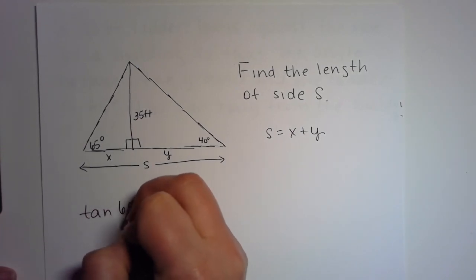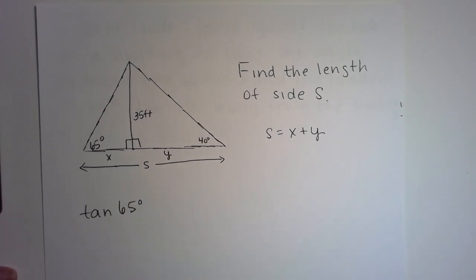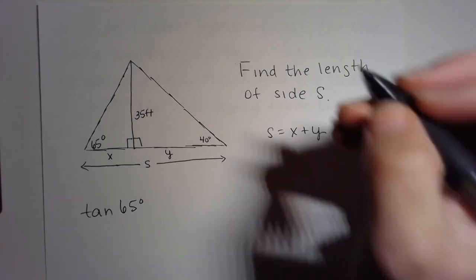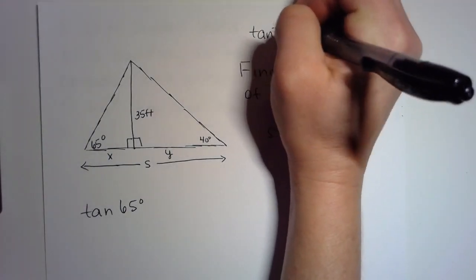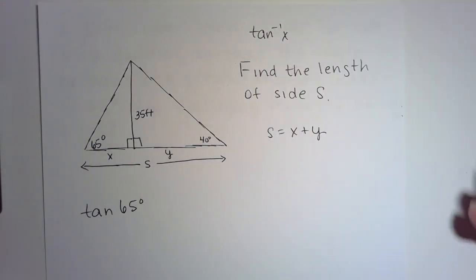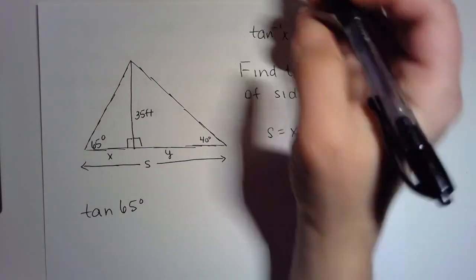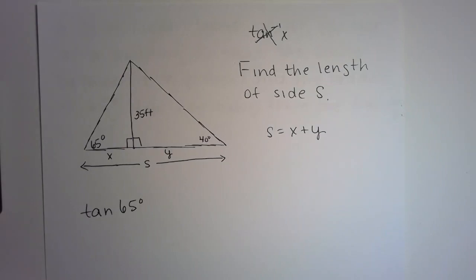Now, you know, there is cotangent, and I tend to look at sine, cosine, and tangent here. That is primarily because if you look at your calculator, you do not have a cotangent or a cosecant button. And so I tend to use tangent versus cotangent just for that reason. It's easier to put in there. Now there is a button on your calculator that says this, right? And that is the inverse, which we're going to talk about much later. That does not mean the reciprocal. So don't use that button now, okay?